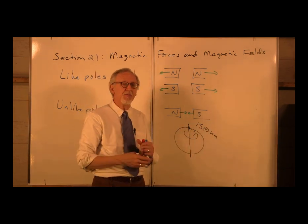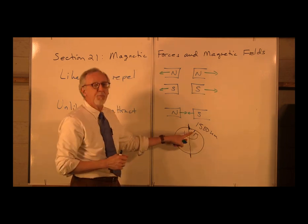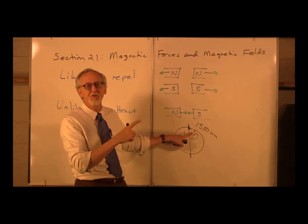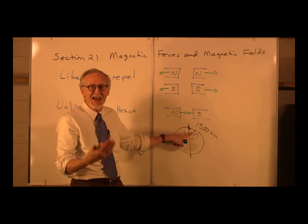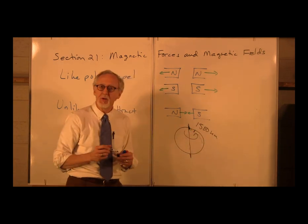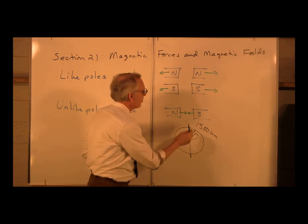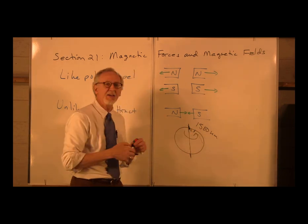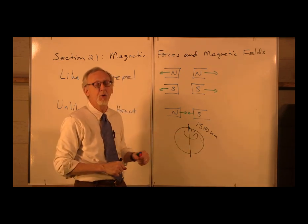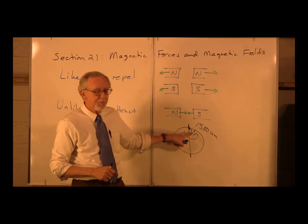That makes a little bit of a problem when you're near the North Pole, because the north pole of your magnet is not going to be pointing exactly toward the North Geographic Pole. It actually never points exactly towards it unless you happen to be directly in line between those things. But it can actually point in the opposite direction if you are right in between the two. Your magnetic compass would point in the opposite direction of the direction toward the North Geographic Pole. So that's just something to keep in mind.